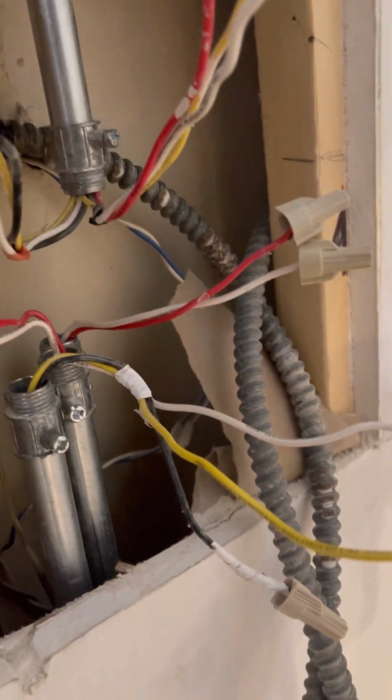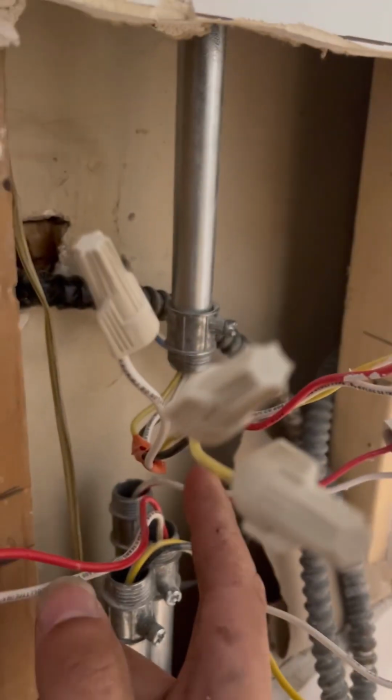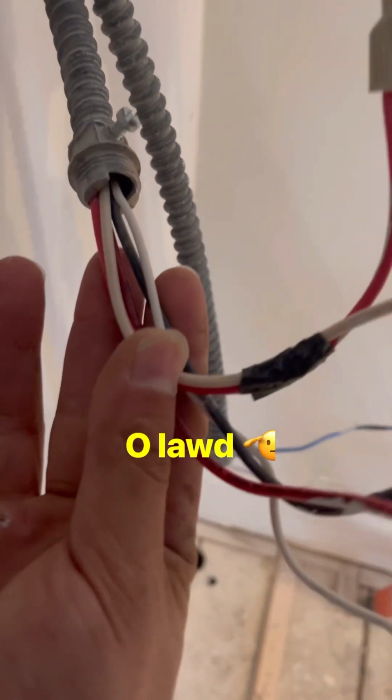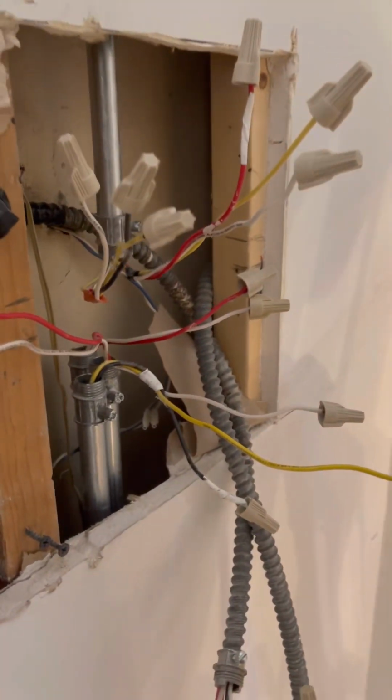This one scares me a little bit because look at the amount of pipes. You had 3 pipes. This pipe right here with like 6 wires, and then these 2 whips right here. Look how many wires. So that's what makes this one a little bit scarier. I'll try to give you guys detail on how those pipes and wires go right here. But yeah, just giving you guys a heads up.